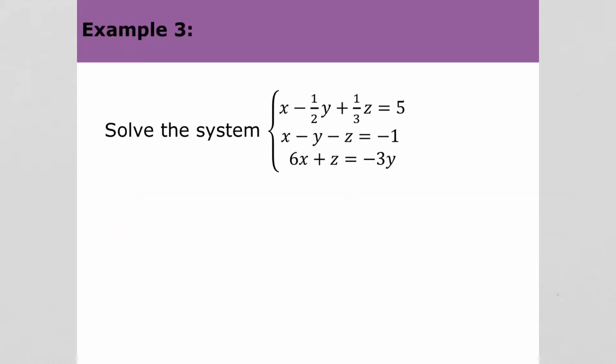Okay, for example 3, we're going to go through and do the same type of thing. We've got to make sure we're x, y, z. We're not. So the last equation needs to be rewritten to be 6x plus 3y plus z, and then we're just equal to 0. And we're going to call that one C. The first one is A, and the second is B.